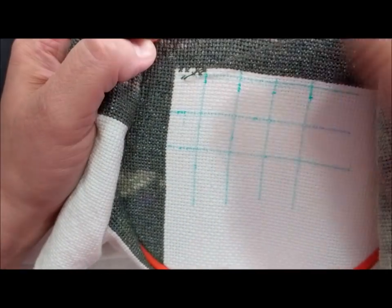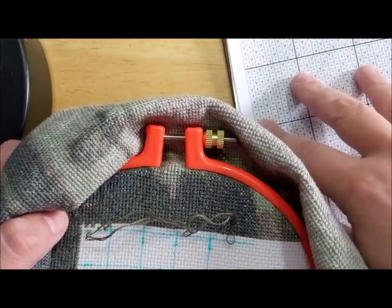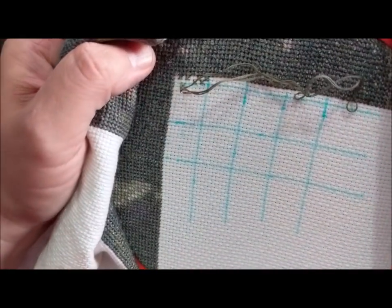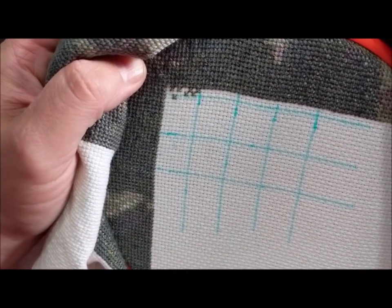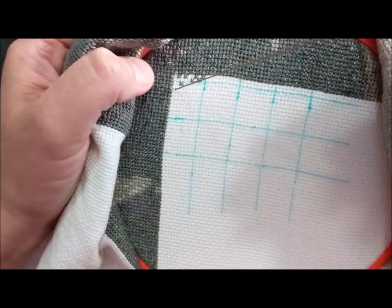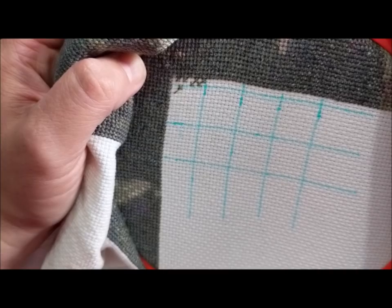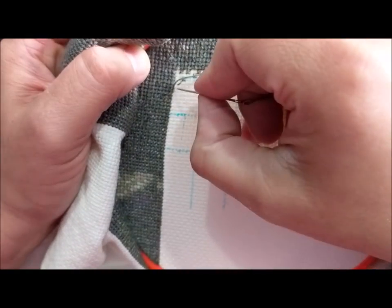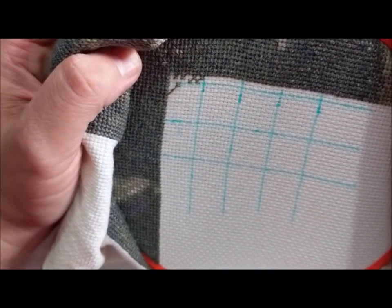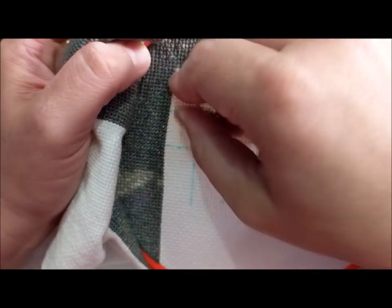Like when you have your patterns and it's got your grids, or like cross stitch collectibles where it's all black and white. I much prefer that over the color, just because it's so much easier to mark what you've done. And I don't think I got a black and white. I might have. But we shall see. We shall see.